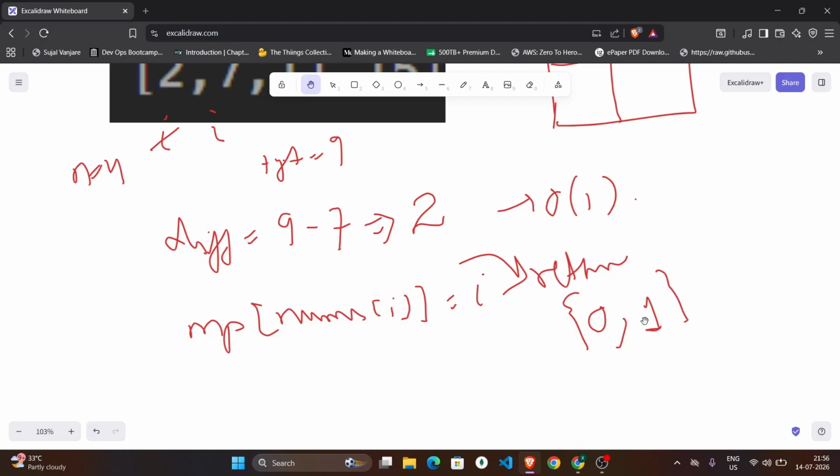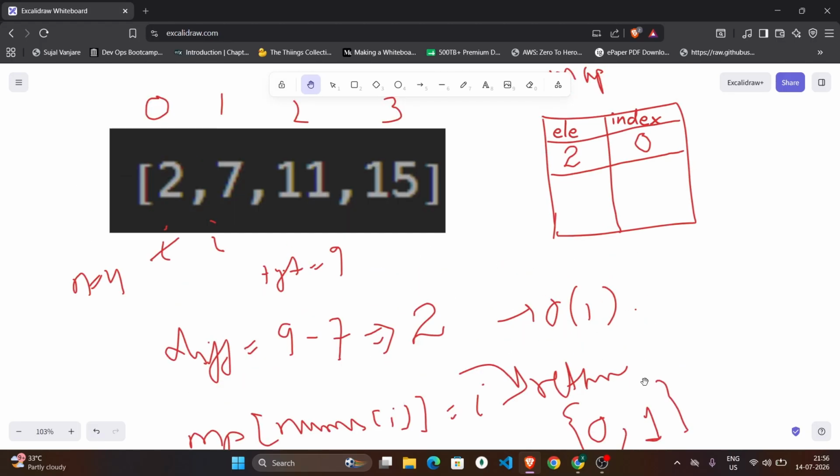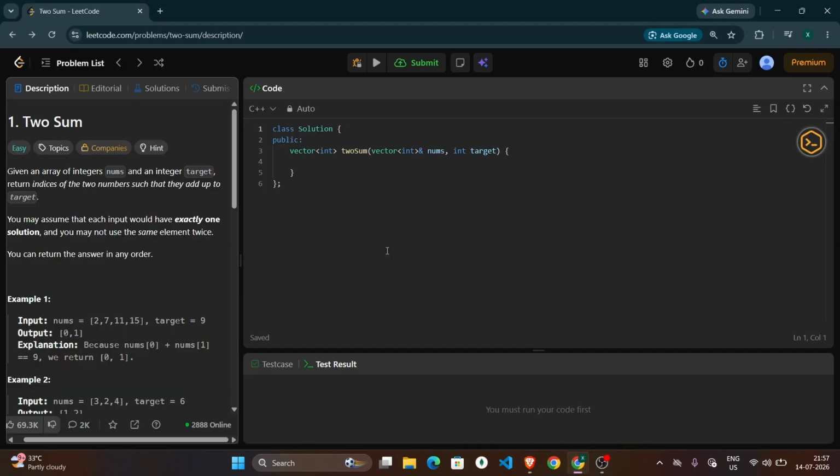And so that's it. Let's code it up and let's go to our LeetCode. Let's find the size of the array, and we have to take an unordered map of int comma int.